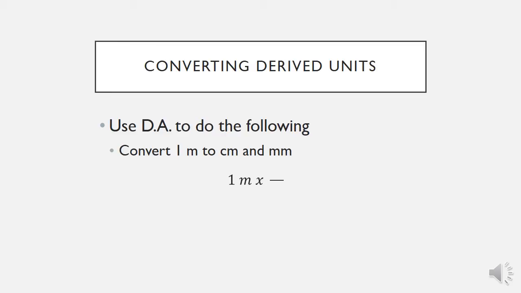I need to know what I want to put above and below the fraction bar. So look at my table. I can see 1 meter is the same as 100 centimeters. I don't think it says that on the table. Technically, your table probably says 1 meter is 0.001 centimeters. So I'm sorry, go with it. It's okay. I want 1 meter to cancel. I'm going to put 1 meter on the bottom, which means my centimeters go on top. I'll multiply it out. 1 meter is equal to 100 centimeters. Fine and done. Hopefully that makes sense.